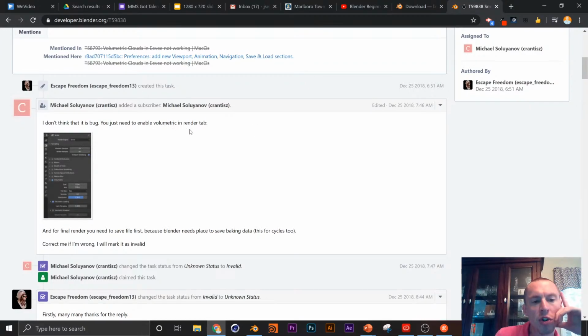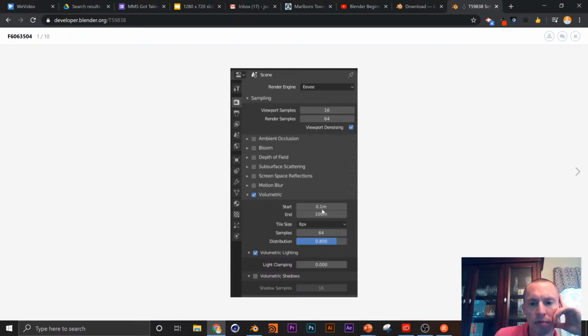Enable volumetric in Render tab. Camera, scene, enable volumetric.